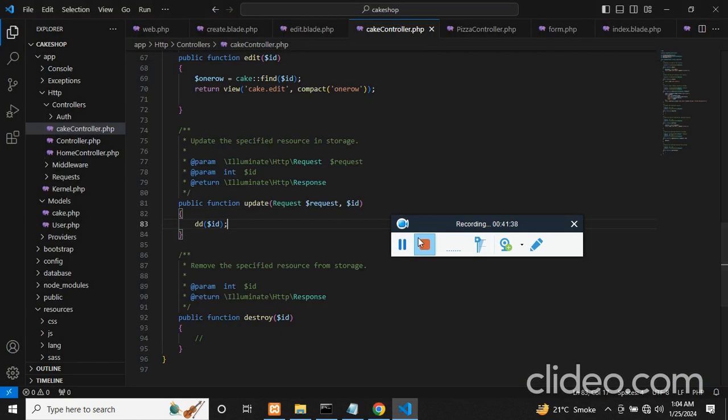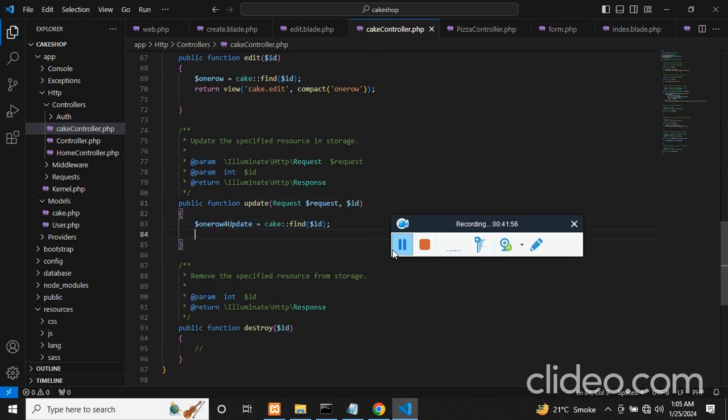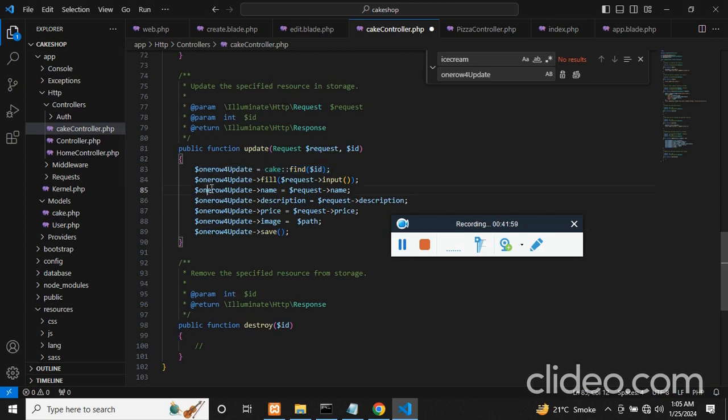Now in the update function, instead of dumping, we'll just write the code that is responsible for updating. So in that case, one row for update will have the row that needs to be updated and the rest. So I'll just find the row and just update the row with the fill function that we get from the inputs, and these are the column names and these are the field names, HTML names from the edit HTML.